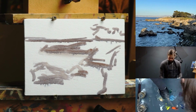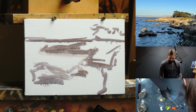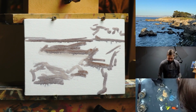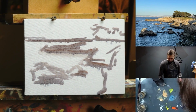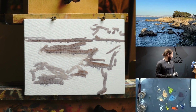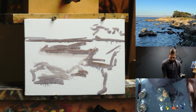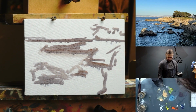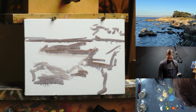So the last main color I need to mix up is this tree color. Now I'm going to mix up the same value as the ocean, but I'm mixing a green for that. So I've got blue and yellow. Because again, it's sunset, there's a lot of reds in this scene. So probably what I'll end up doing is I'll probably need to mix in more reds into the ocean as well.